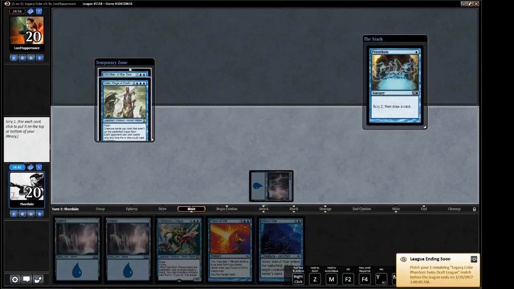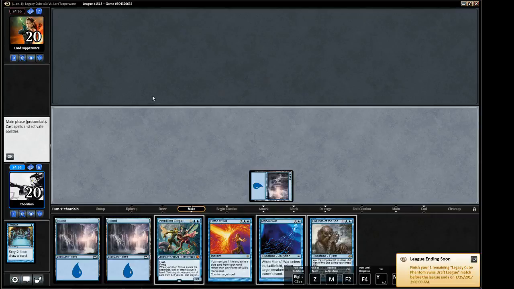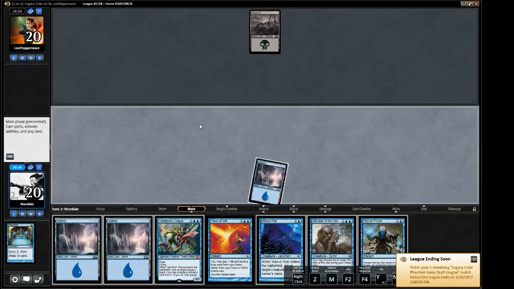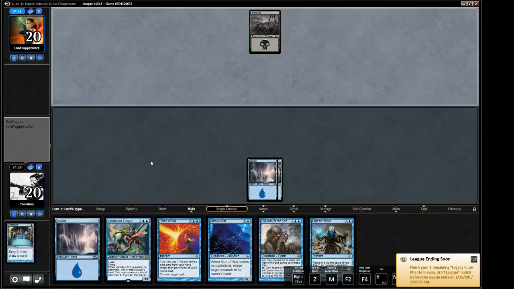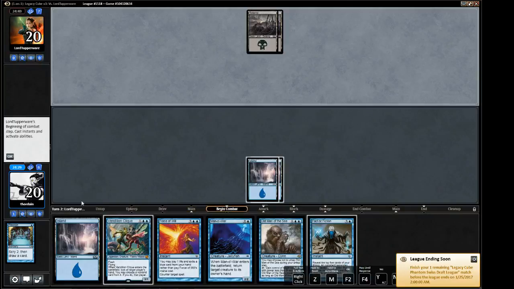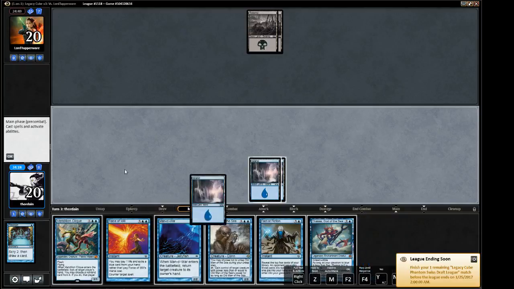Old Man and Teferi. Let's put Old Man on top and Teferi on the bottom. Yeah, Fact or Fiction, that's nice. And I suppose we can click him on his draw step. Ooh, and there's a Thassa, but yeah, we'll click first. I suppose, right? Or do we just Thassa first? The advantage of Thassa first is it does give us the scry, so we can scry into Fact or Fiction. Yeah, let's Thassa first.